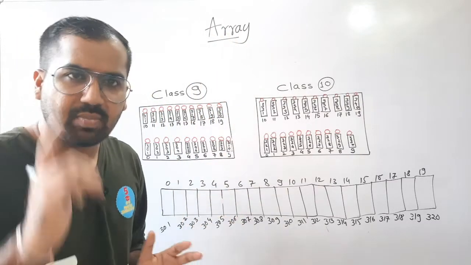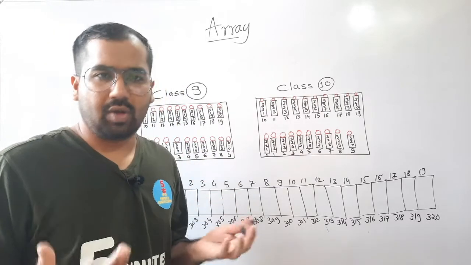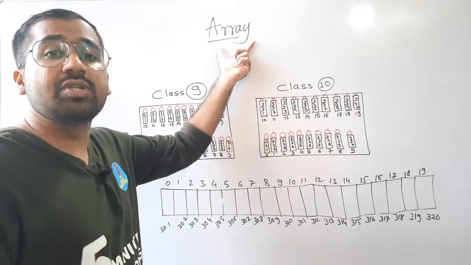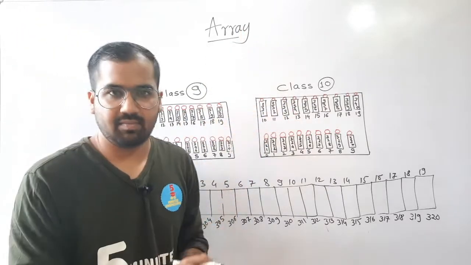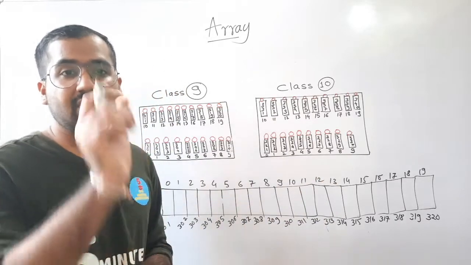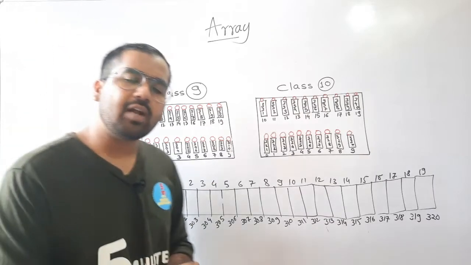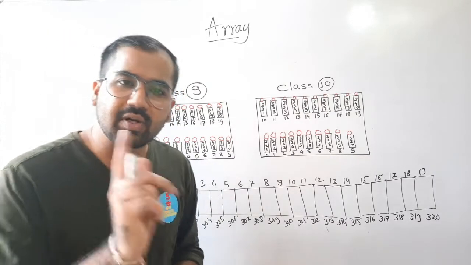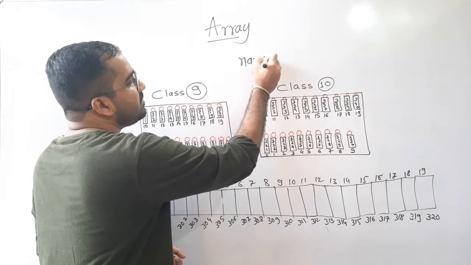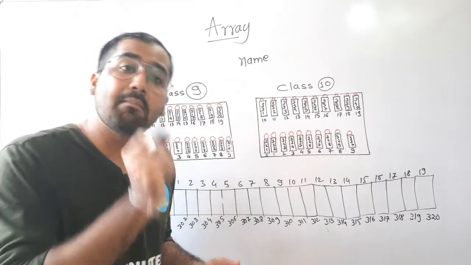But the next question that comes into my mind is, let's say I am a programmer, beginning my career in programming and I'm using a data structure like array, but how to declare that array in my program? That is a very basic question that I'm going to answer now. The first thing that we need to know is the name of the array. Giving a name to an array is a must.